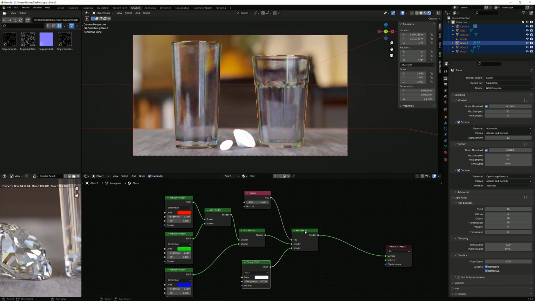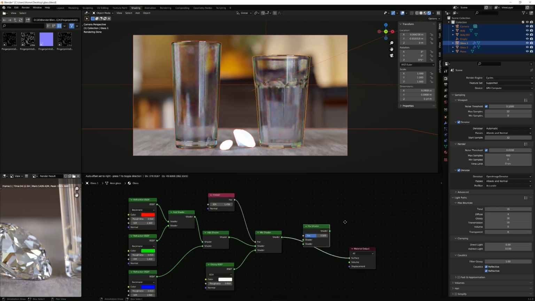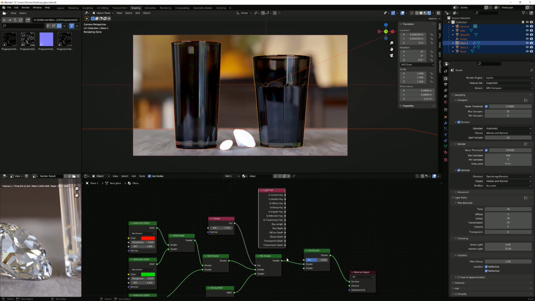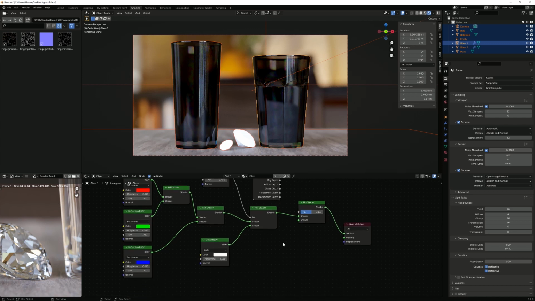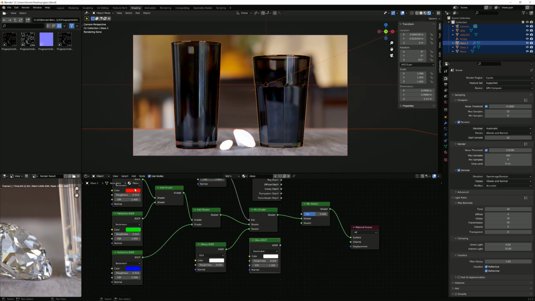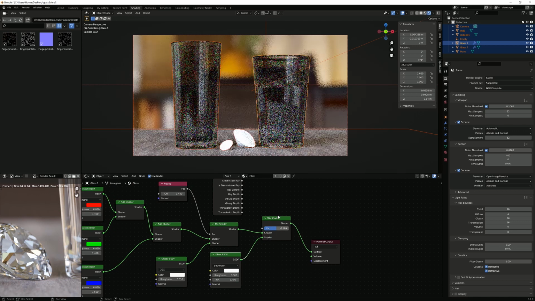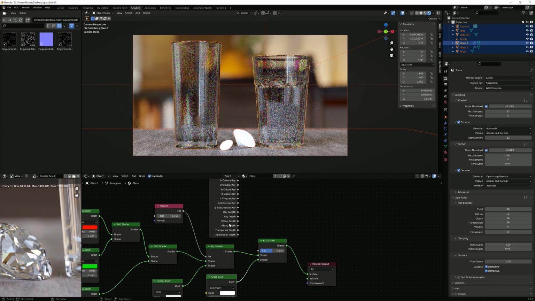Now what we want to do for that is just simply grab another mix shader, get a light path node, and now you can really use multiple different things for this. I'm going to show you mix, or no, we want the glass BSDF. So right now we have refraction, which is being added in here, and then we are turning it into the glass with this glossy node over here. Now we want to mix it with a normal glass shader, based on one of these parameters here. Now, what are these parameters?